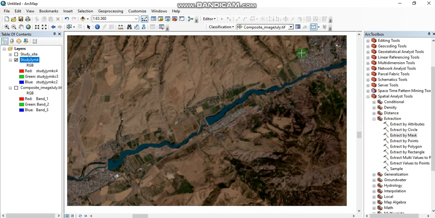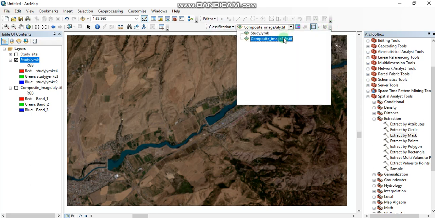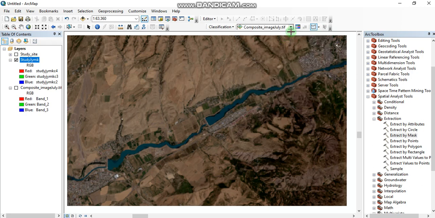After that, we should go to the Image Classification toolbar. Here, first of all, we need to select our image layer, and in this button we can see 4 types of drawing tools available, and by choosing one of them we can begin creating training samples on the image display.